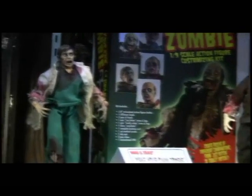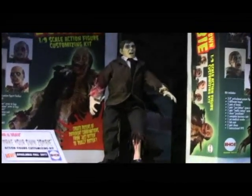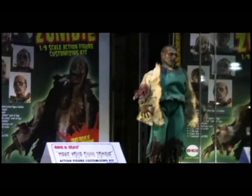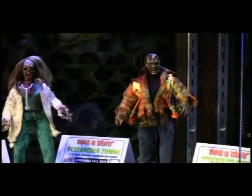The only thing that's missing is the paint. You provide your own paint, and then on the DVD we have all kinds of recommendations on the types of paint. We do have 2 paint companies that want to talk to us about potential bundles, which was a nice surprise. But it's just like a model kit, except that the parts are articulated. You can pose it with any of your typical Mego style characters.